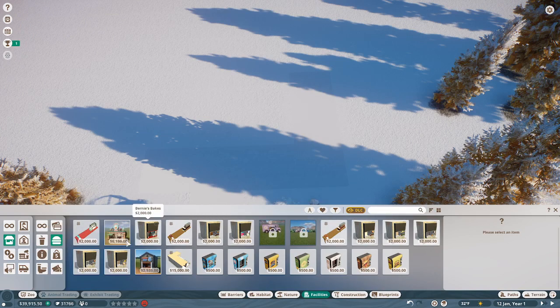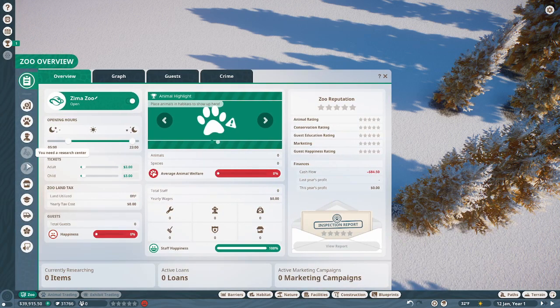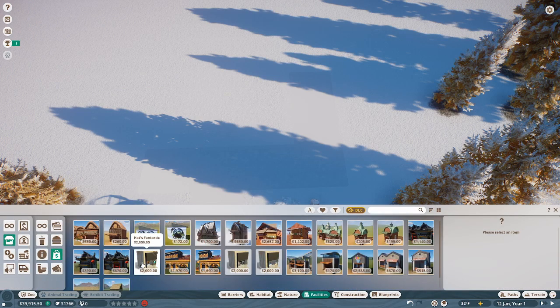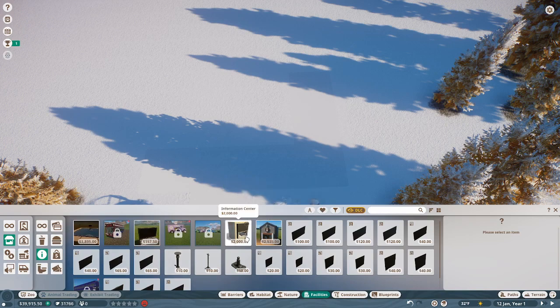I thought I would have to research this. Do I not have to research anything? Oh, I need to research. Okay, well, I can't find out if I need to research anything, but apparently not. So I think what I want is to put an info center. I don't know where it is. Oh, it's probably under the info screen.